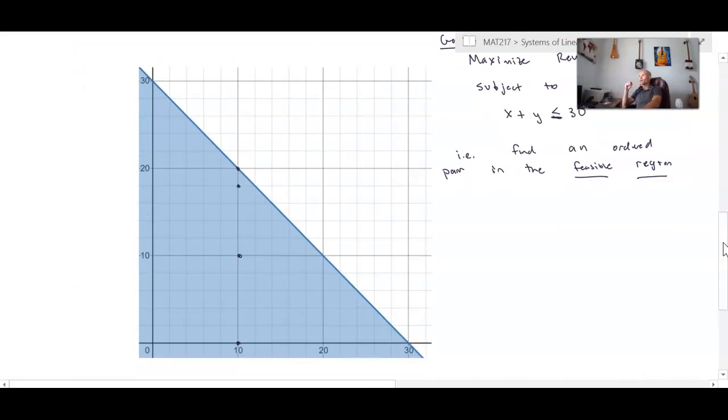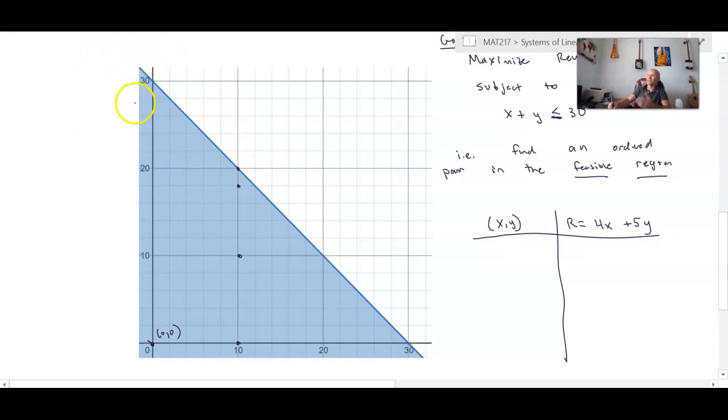So what are we going to do? How are we going to choose this? How are we going to figure out what our maximum revenue is? Well, simply put, it doesn't make a whole lot of sense to pick something, say, down here. I think we can agree on that. Don't pick 0, 0, because although you're producing fewer than 30 bracelets, your revenue at that point, let me create a little table here. And what we're going to do is look at different ordered pairs, and then look at what revenue that ordered pair gives within the feasible region, again just being kind of this triangle.